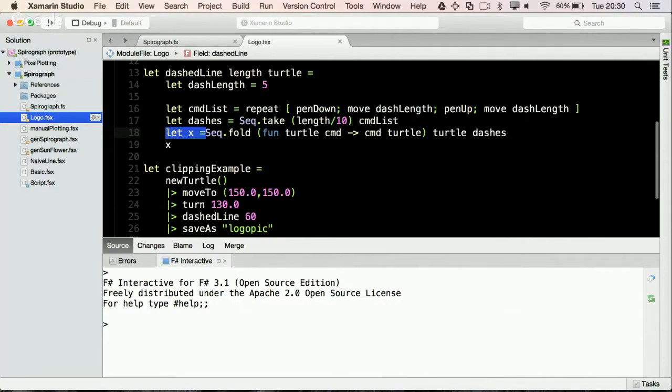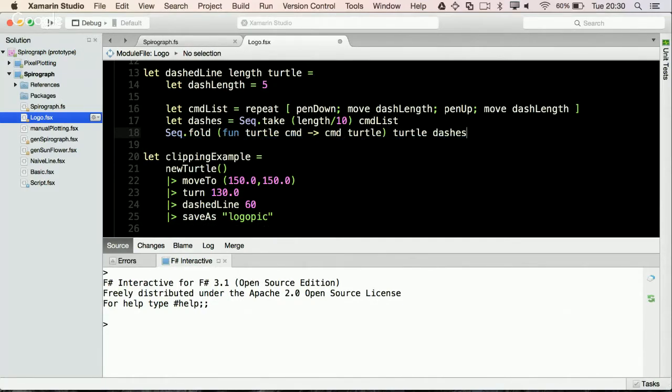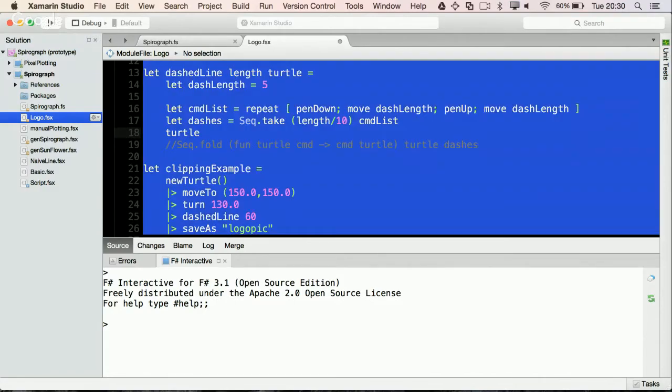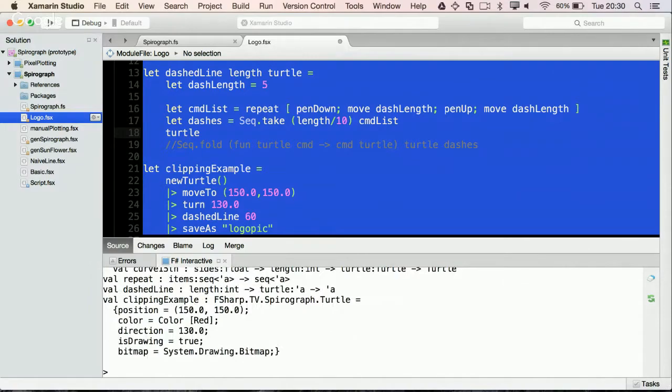Let's just comment stuff out until we find the issue, right? Let's do that first of all. Let's just return turtle. No, let's try that. Right, that's looking good. So it's in our fold. What's wrong with our fold? What's going really, really wrong with our fold that we're getting thrown into the debugger? Okay, so what is the fold actually doing?